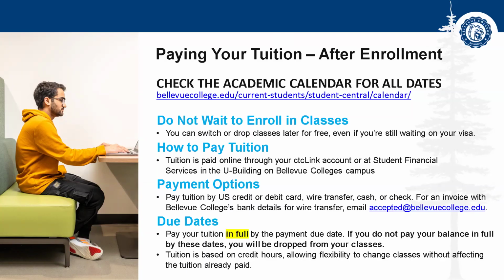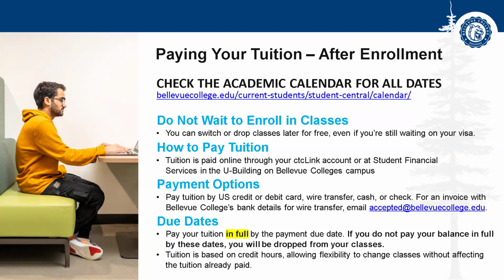Thank you to our amazing international advisor for sharing that information. We highly recommend enrolling in classes as soon as possible. This helps save your spot in the classes you want. If you're worried about your visa approval or travel issues, you can always get a full refund if you drop the classes before the first week of classes begin. Remember, enrolling now lets you secure your spot in the classes you want, and you can always make changes later if needed, either through the swap feature our advisor just showed, the drop, or a full refund.